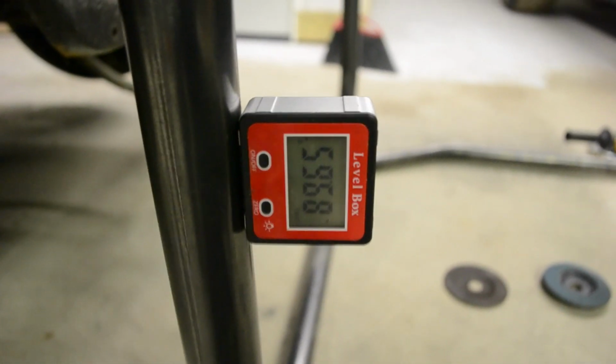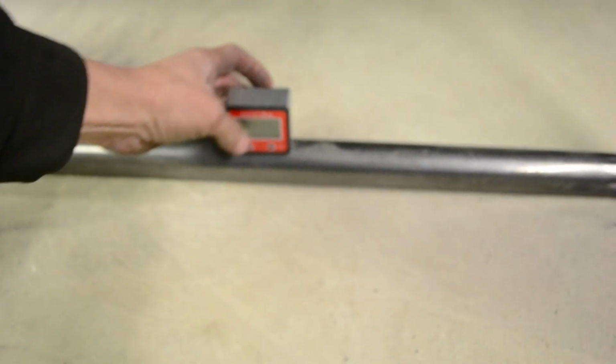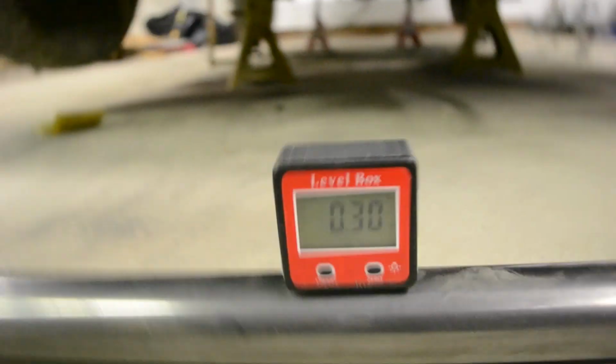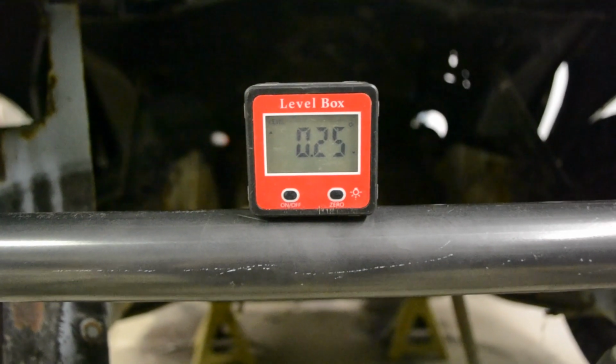This ended up, it is 89 and some change. They ended up perpendicular, almost perfect. I didn't plan that, it just sort of worked out that way. And this floor isn't too good either, but that's 3/10, and that is 2/10, all on a crappy concrete floor. So that's as good as this car deserves anyway.